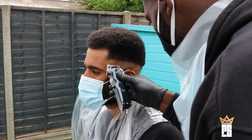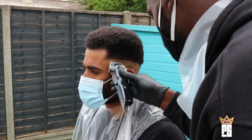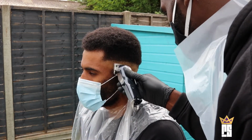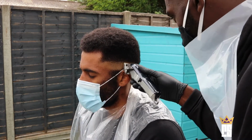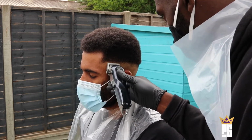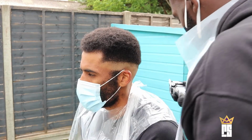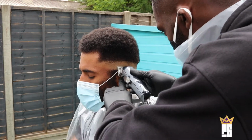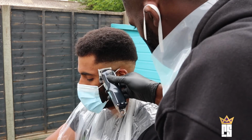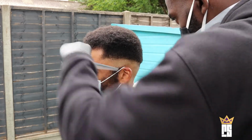I've now got the bail arm fully closed, and I'm blending out that bottom skin line. Now I've moved the bail arm halfway between open and closed, and I'm just removing the excess weight that you can see.